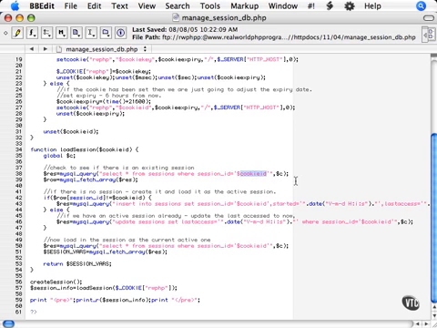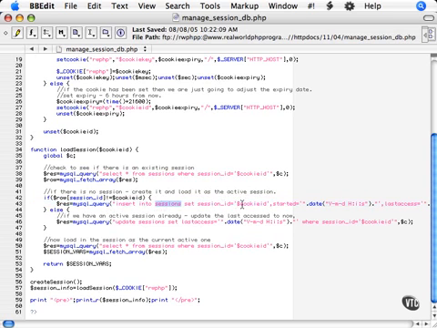this cookie ID. If there's no session available, which we do a check here, we try and load it into an array, check the array session ID. If it's not equal to our cookie ID that we've passed in, then it's a safe assumption that that session does not exist. So if there is no session, then we're going to create it.